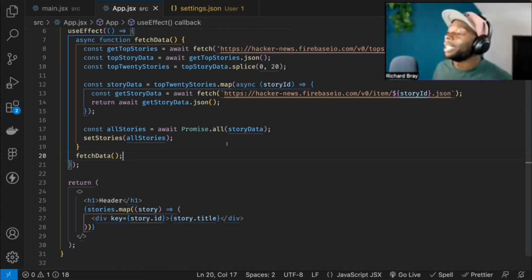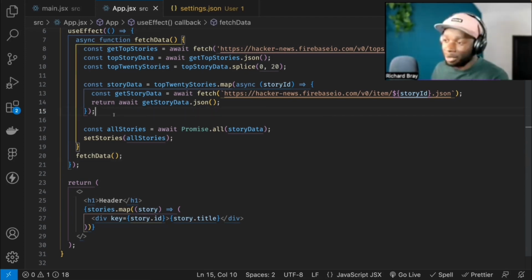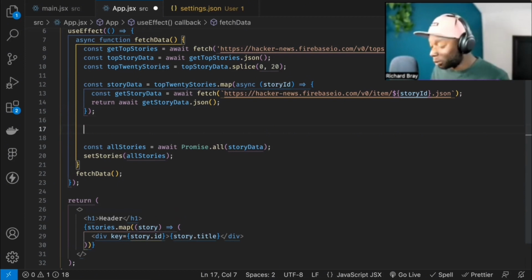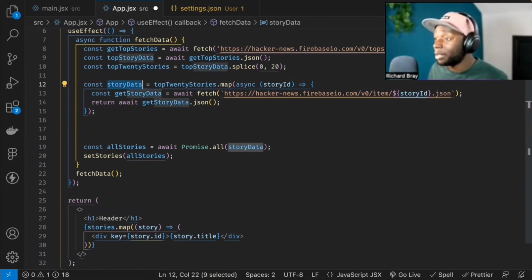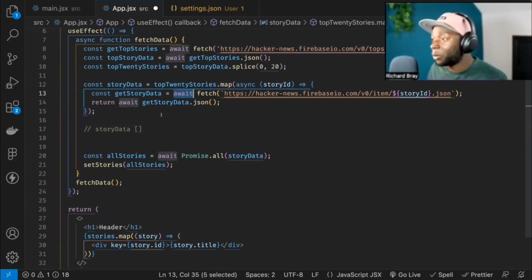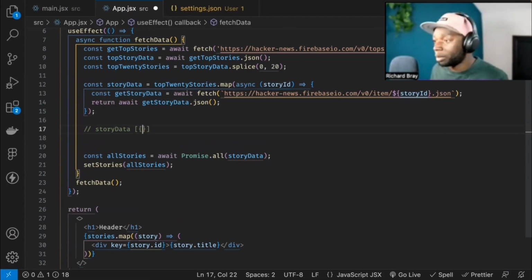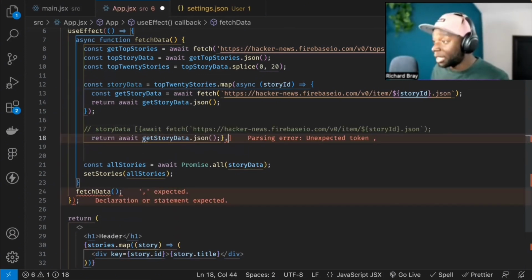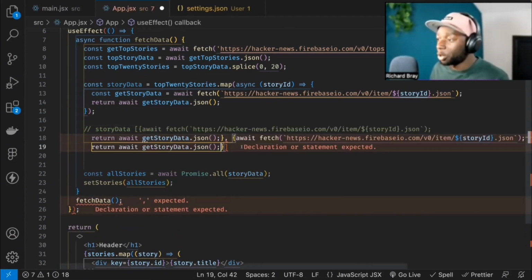But if you imagine we had a for loop. This is pseudocode. So we had a for loop or a forEach. So this right now is an array. This is an array of promises. So inside it will have awaits, fetch. It'll have all this code basically inside here. We can put that inside, but basically this will have an array of all that stuff, right? So I have like 20 of these.